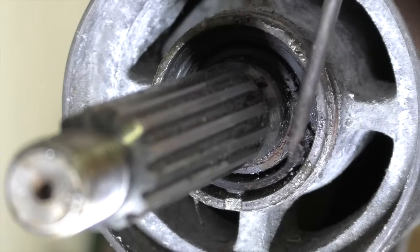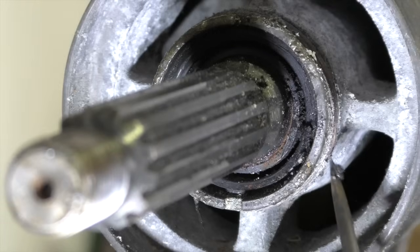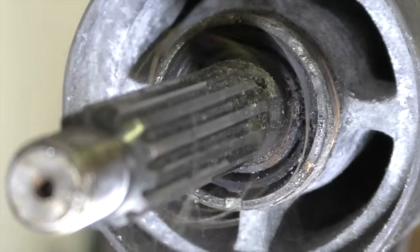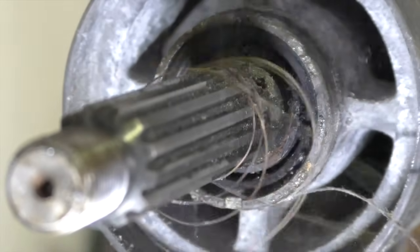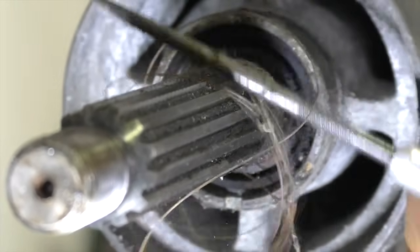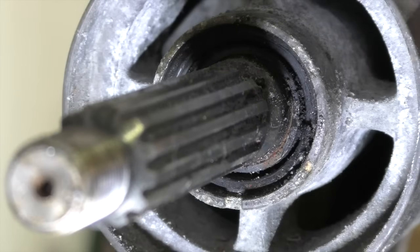Here are the old oil seals between the prop shaft here and the casing here. Wrapped around here, which is a relatively harmless place for it to be, but you can see there's still some fishing line here, and getting fishing line wrapped around your propeller is pretty much the most common way to damage these seals. They do wear out with time anyway, because they are constantly rubbing against the turning shaft, but it's fishing line like that that's going to damage them.